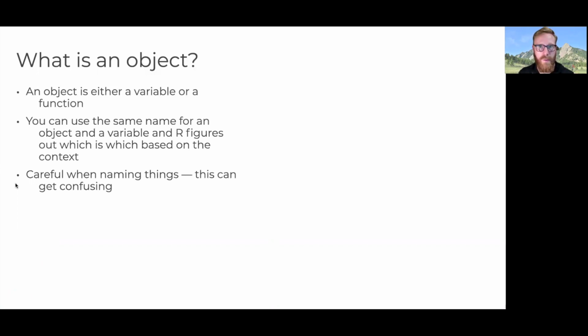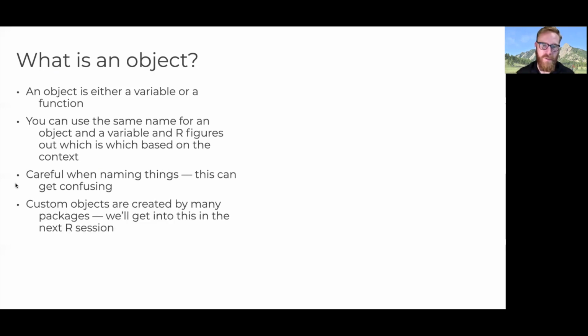So if you don't want things to be confusing, try not to name things that are going to overlap with functions that you know about in R. For example, don't name something sum. So we've introduced just the basic data types here, but it is possible to create your own custom object in R, and many packages will do this in order to fit the type of data that they're generating. And we will see that soon with GRanges and IRanges, for example.